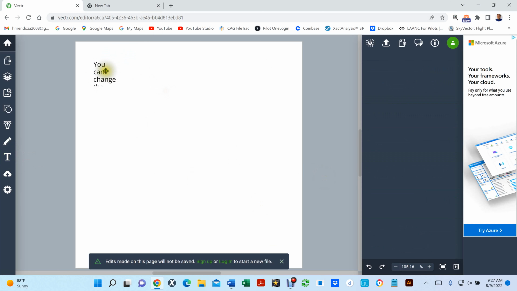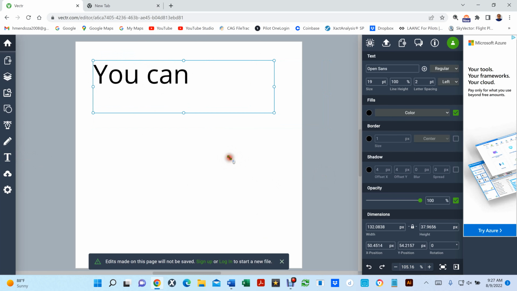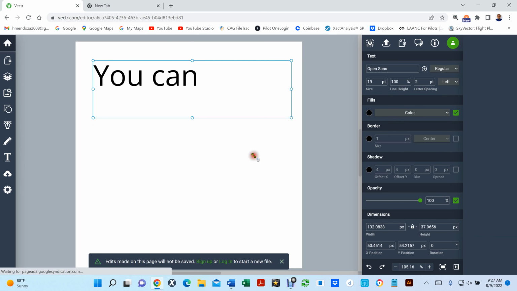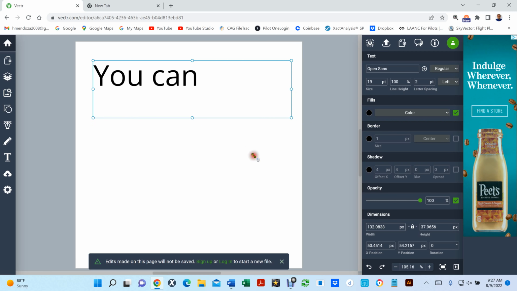Then you would have to physically change the size of the box, and you have to be careful when you're doing that, because you see how the fonts, everything changed. The font, the kerning, spacing, everything changed because of the way that I did it.